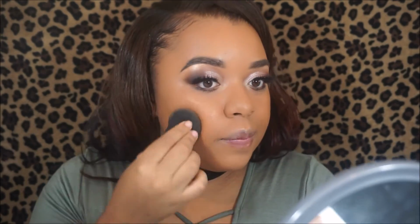And it's like, okay, scratch that. I like the beauty blender better with this foundation, leaving streak marks with the brush. So I'm just gonna go with the beauty blender and go over this because with the brush, it does not look that good. It should re-blend. It's definitely a matte foundation, hands down. It's definitely matte.